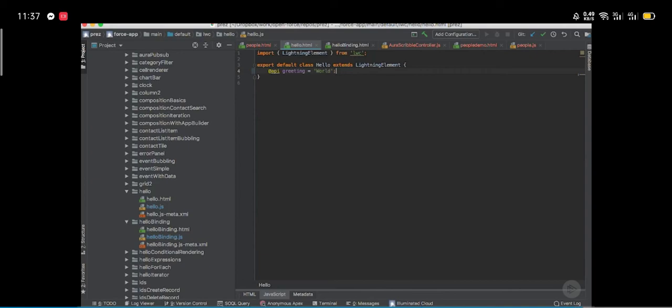Got it. So if these decorators are on a property, we know that this property could or should have something to do with rendering. But a property that doesn't have these decorators is not going to be affecting rendering. It can't affect rendering. Correct. One more thing worth mentioning: when we pull in the decorator like this, we also have to say that we're going to use it. We have to import it from somewhere. So I'm going to go back and include API in my import because I intend to use that decorator in my code. That's a very common pattern we'll see a lot. Things that I want to use, I have to pull in before I can use them.